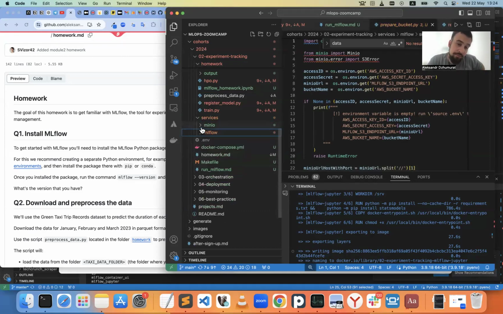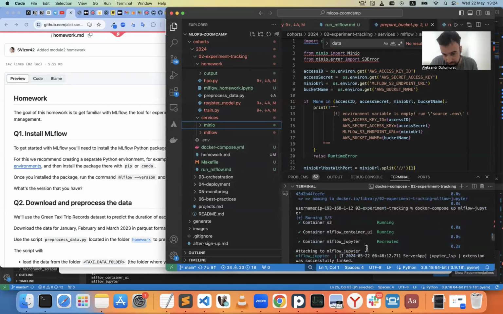And I use Minio. It's an alternative to AWS S3, but I can run it locally. So instead of installing MLFlow in Python, I will use that Docker Compose installation.